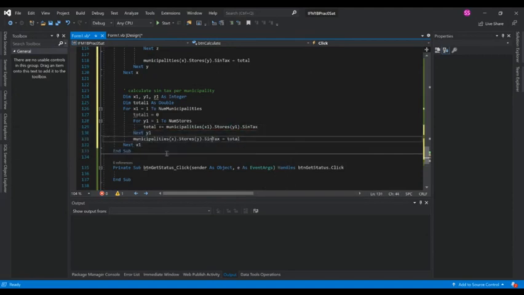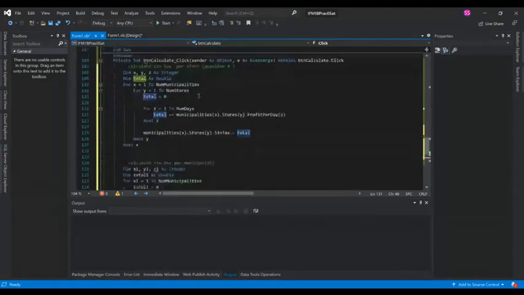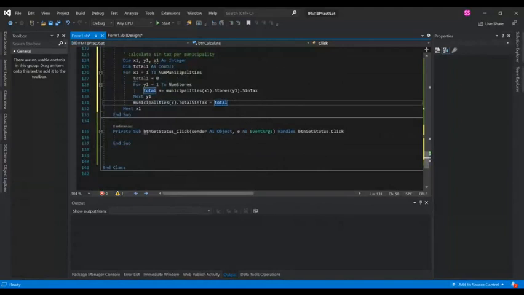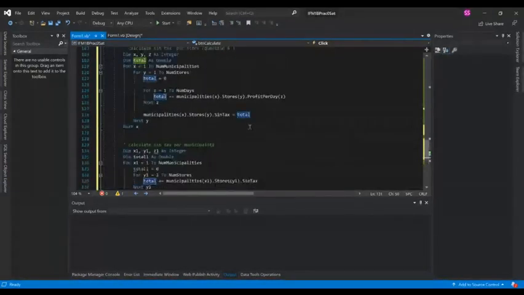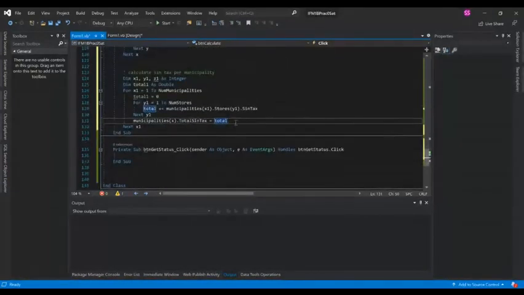Getting the total, and here we'll just go like that. Let's see if it's the right thing. Total syntax, right? Now we've calculated the total syntax for both the municipalities and the stores, and that took us less than 5 minutes. It took us 4 minutes in exact like time.